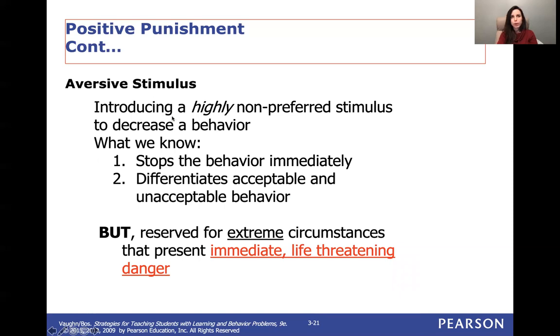Obviously, positive punishment, you can add something they don't like to decrease a behavior. Other examples, and like in all educational settings and in classes, we're always going to tell you, especially in a classroom setting, don't administer anything that's highly non-preferred unless it's absolutely mandatory. We do know that it would stop the behavior, that it could work, but it should be reserved for extreme circumstances or life-threatening. So an example that you might think about is spanking, or some parents will just hit their kid or spank.